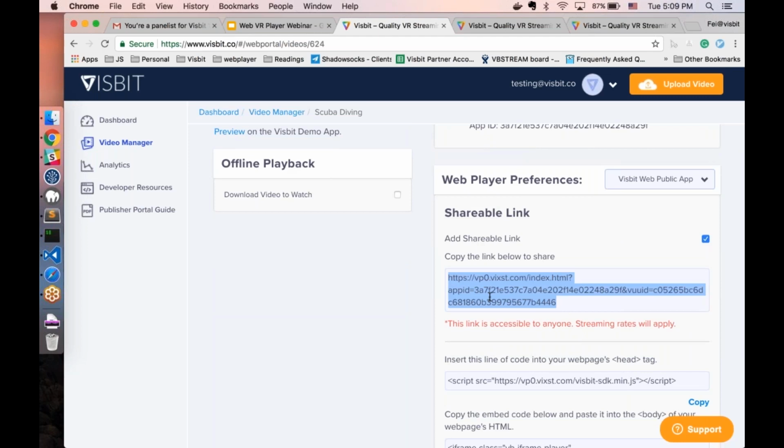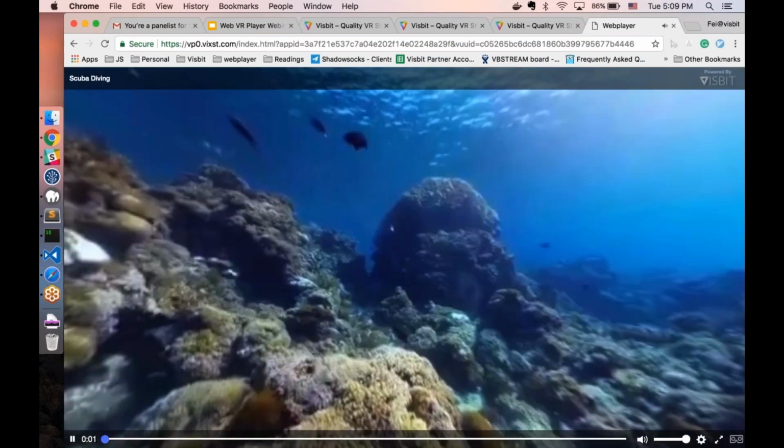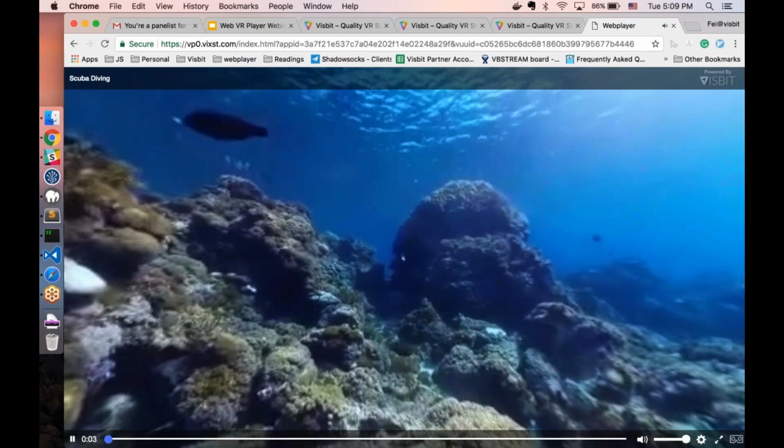And then there are two ways to use our web player. The first way is to create a shareable link. So what you want to do is select the app ID you just published to, and then you click add a shareable link, and then you have a link here.